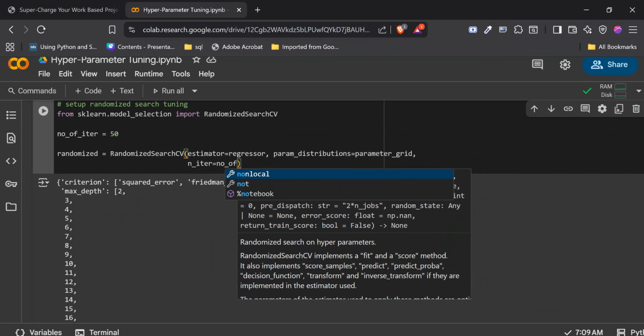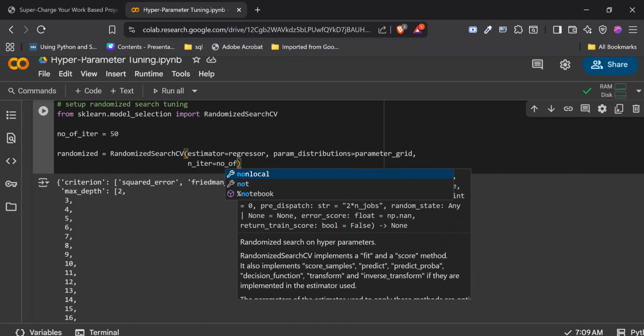Do we have scoring? Yeah. So scoring is going to be equal to negative root mean squared error. And then we can have random state.